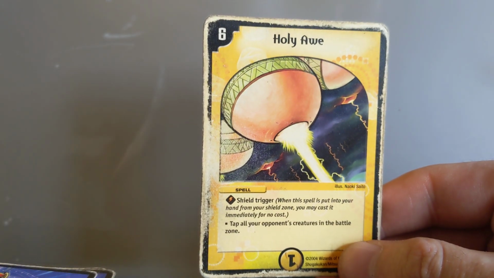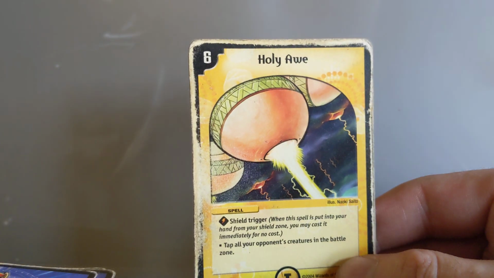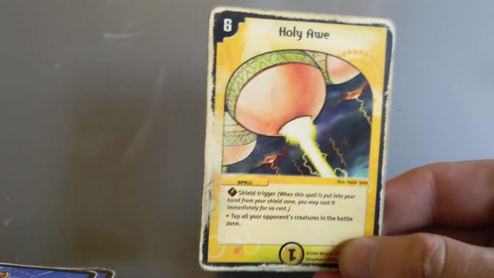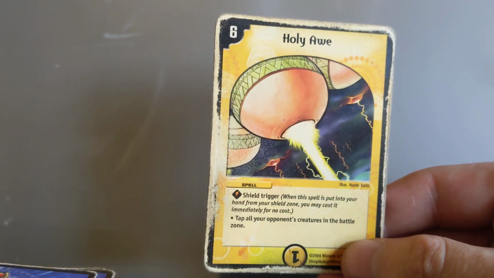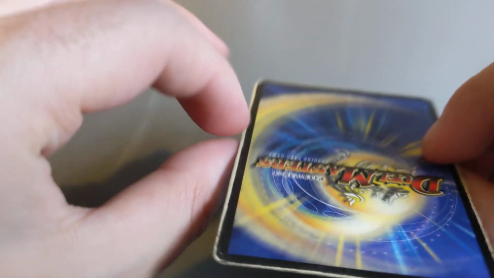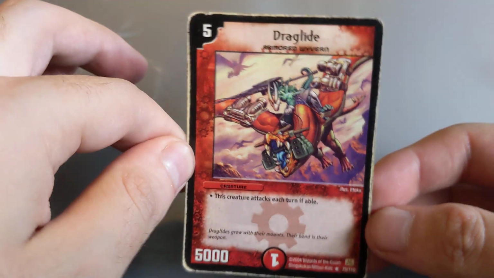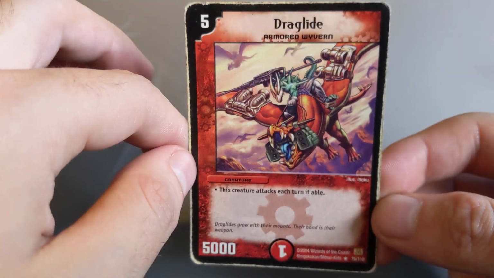Shield trigger. So when this spell gets put into your hand from your shield zone, you cast it for free. Tap all of your opponent's current creatures in the battle zone. Kind of niche. I don't see how great that is, but there might be some use to it that I'm not entirely familiar with. It's not a light element card I'm particularly familiar with. Dragglide. We did see this one yesterday, actually, so I'm not going to go into that one too much.